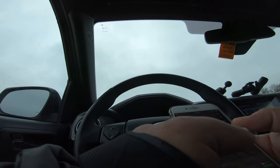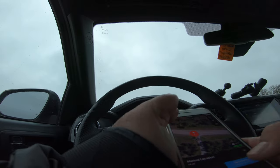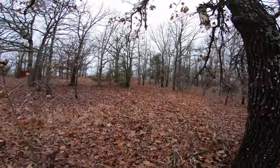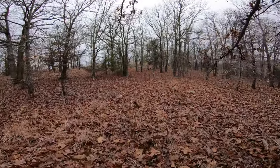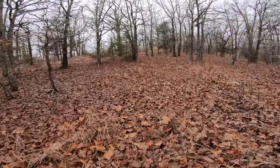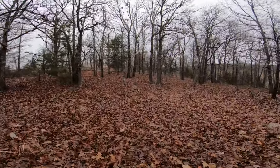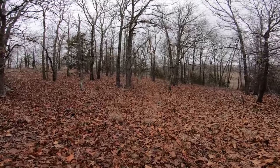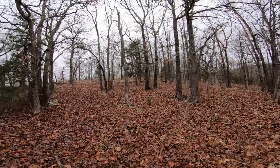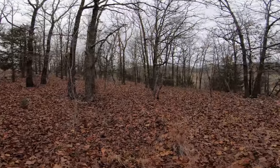Alright guys, while Kong is driving we gotta do some reconnaissance — yeah, 15-minute drive. We're hunting a second area right now, completely on the other side of town. We're looking at different areas, scouting today. So far this area looks a lot more promising to me — a lot more dirt, a lot less rocks. If I was a mushroom, I'd be over here.